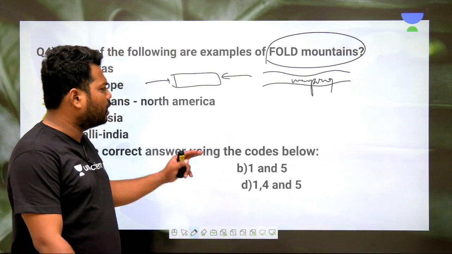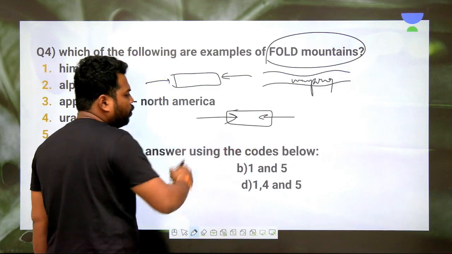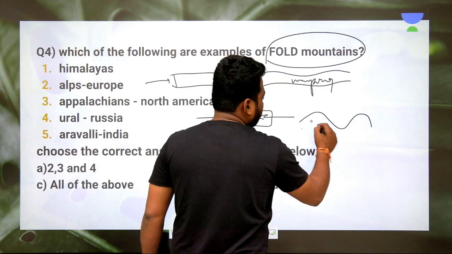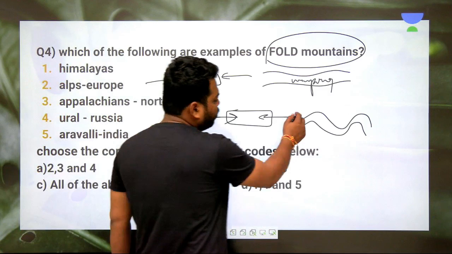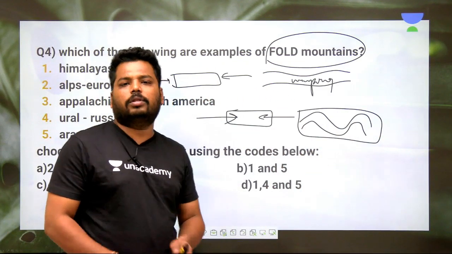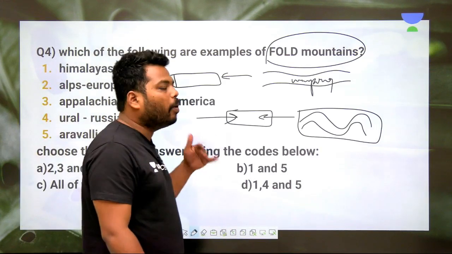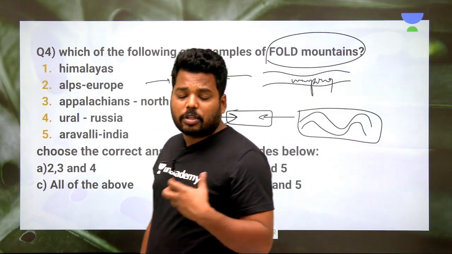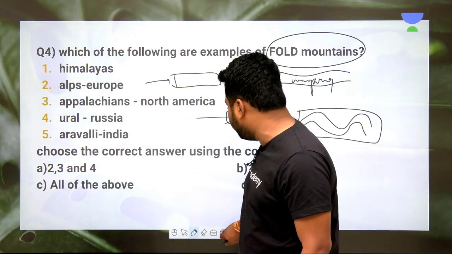So which are for larger distances. If compressive forces are very huge, very intense, then this crust converts this way, and this crust changes this way, and as this crust gets folded, we find the formation of fold mountains. So warping is also caused by compressional forces and folding is also caused by compressional forces, but it depends upon the intensity of the compressional forces being applied. Clear? So let's see what examples are being given for this.